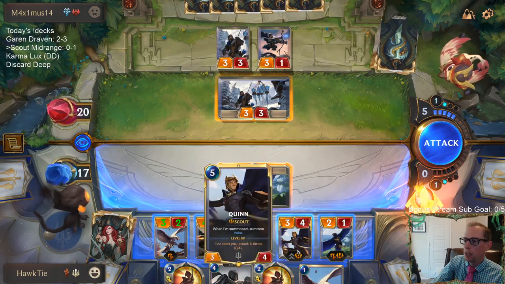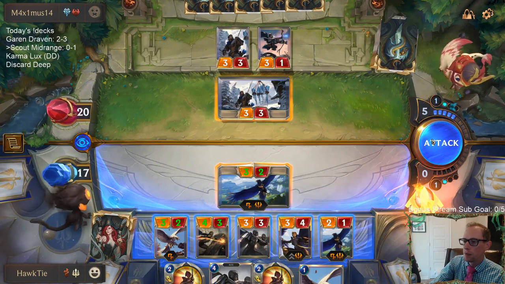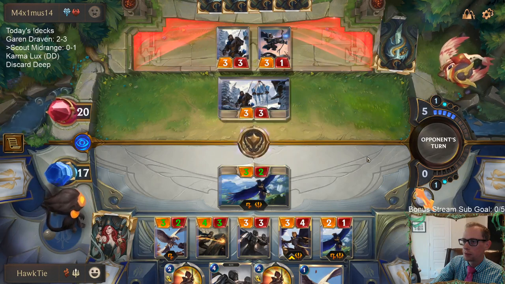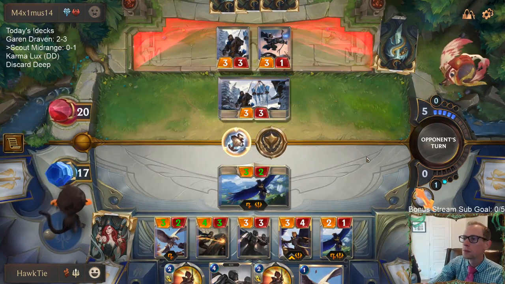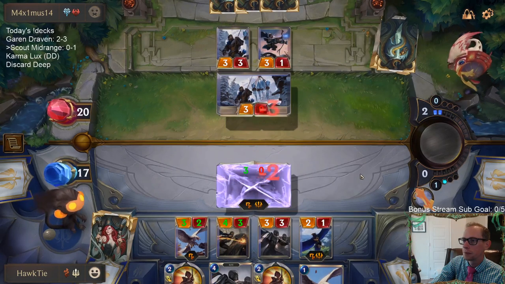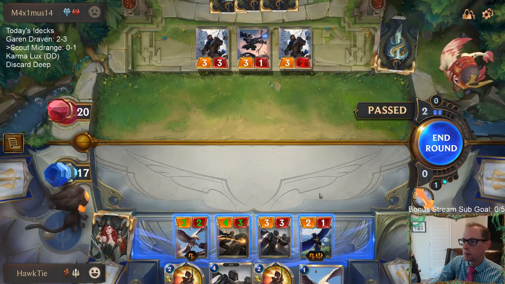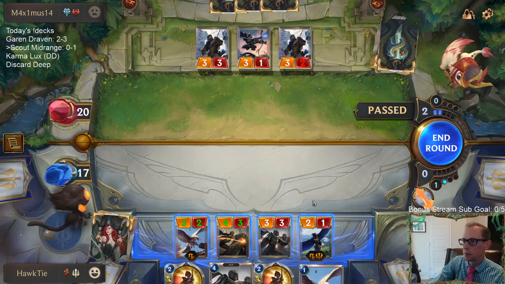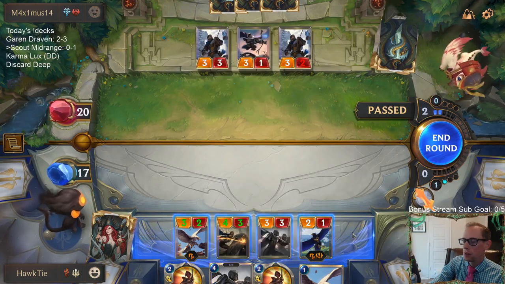I don't know, they pass priority. If I didn't have Quinn in play that really rewarded me for attacking multiple times, I would just be passing here normally. Should've just passed. Debating on taking the 3-2 with the 2-1.